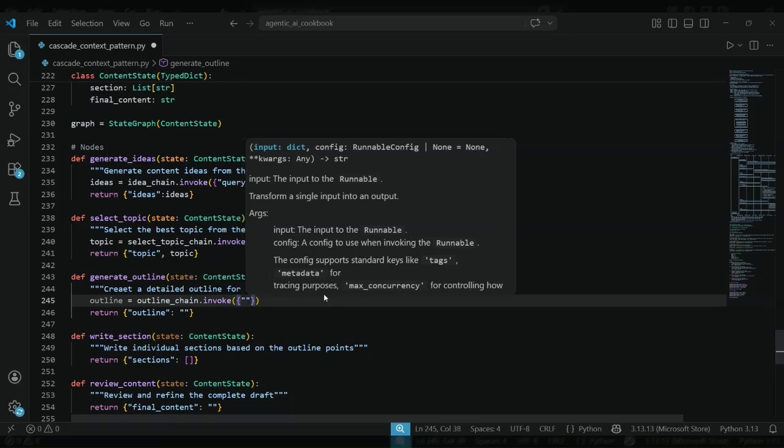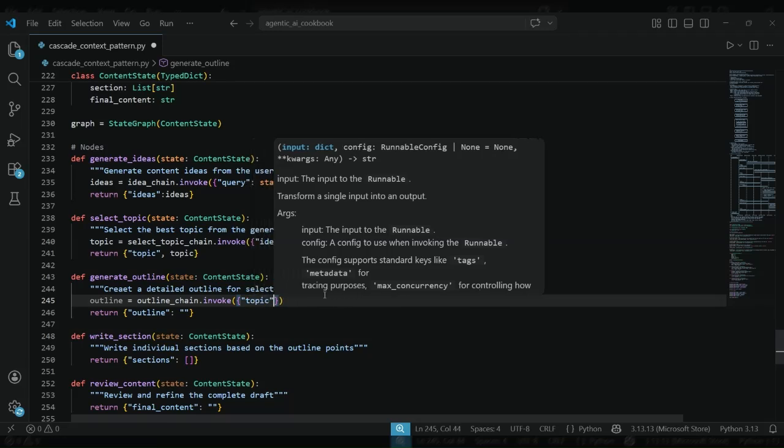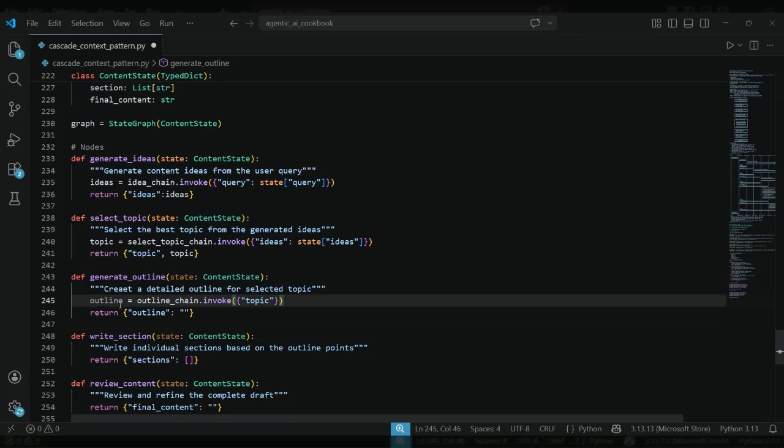We will pass in the value as topic. Outline requires an input as topic and it will return a value.